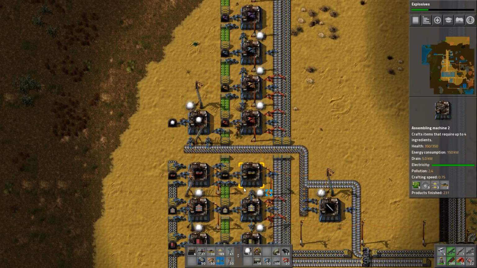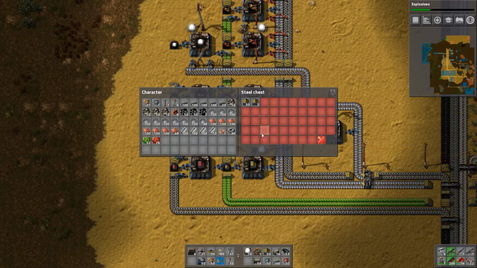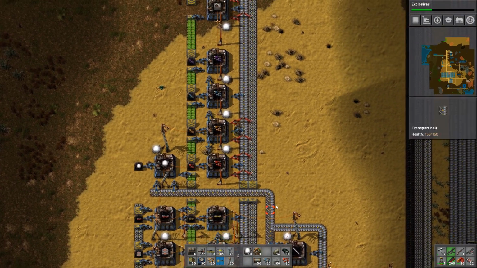Do I need fast inserters? No, it looks like we're good for fast inserters. I do need me some 50 underground, though. Let's move them back over here.